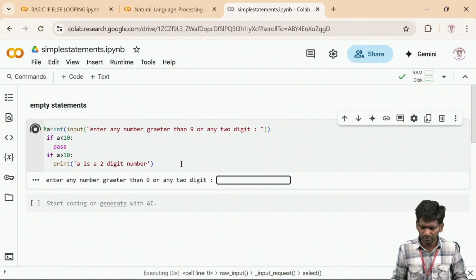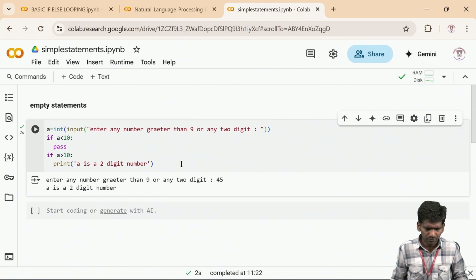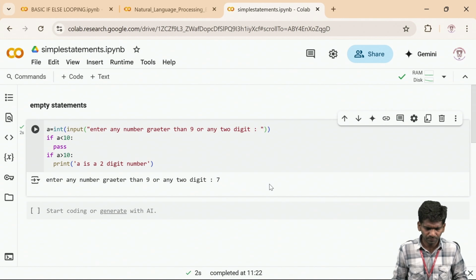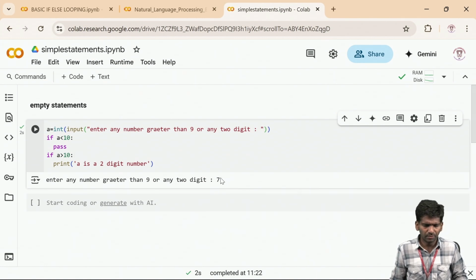If I take a 2-digit number, it prints A is a 2-digit number. Let me give one more time: 7 is a single digit number, and I have given pass, so there is no statement and no result. That's why we call it an empty statement.